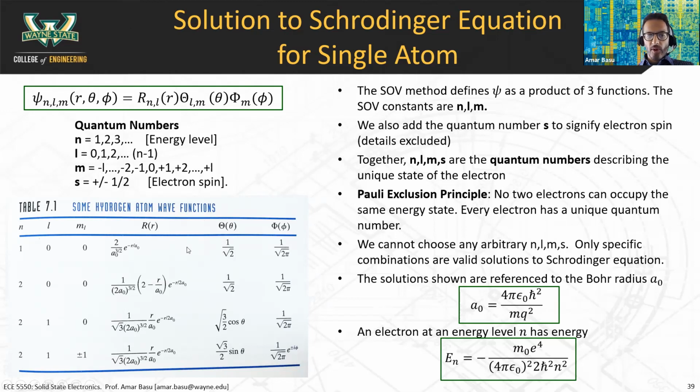So every row in this table corresponds to an orbital, a certain wave function. And 2 electrons can reside in each one of these. One that has a quantum number s equals positive 1/2, and another one with quantum number s equals negative 1/2. So every electron has a unique quantum number, and every orbital has 2 electrons in it.